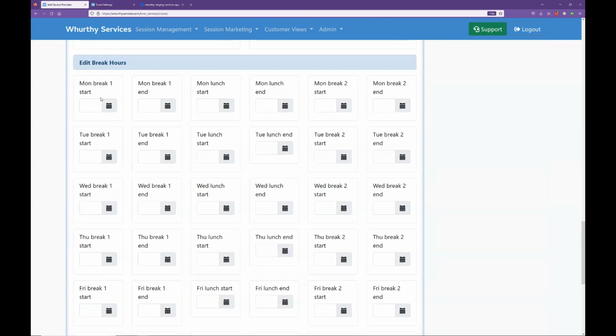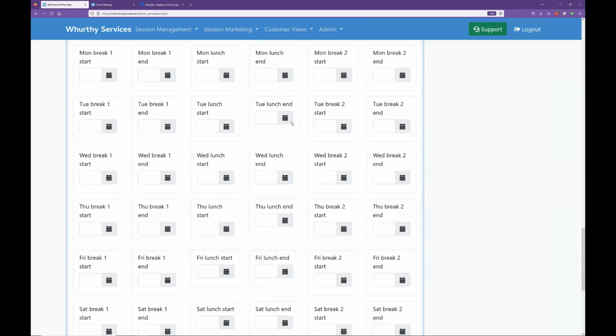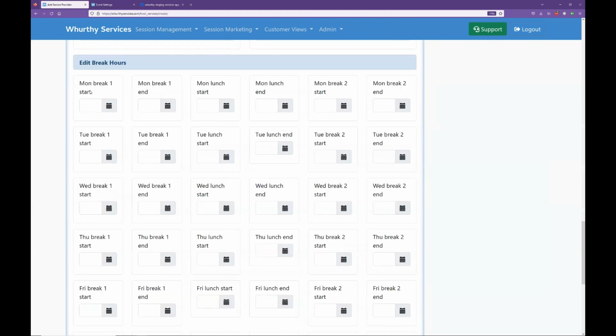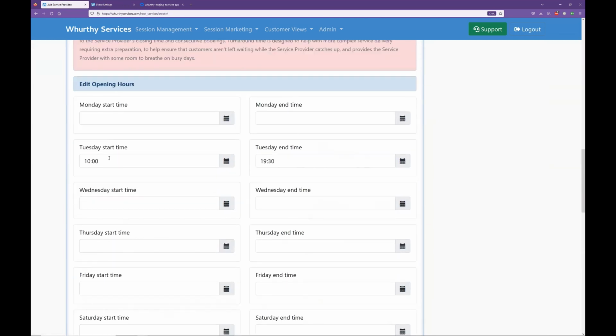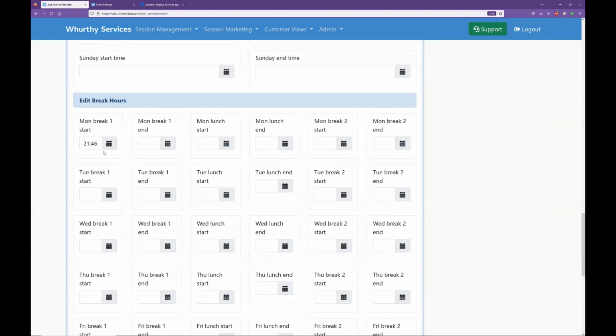So here, when I edit the break hours, there are for each of the 7 days in the week, a break one start and a break one end, and a lunch start and a lunch end, and then a break two start and a break two end. The basic idea behind this is you can select them. So if, for example, we've got this service provider starting at 10 a.m., then you might decide to have the first break at 2 p.m. and then have a 30-minute break.